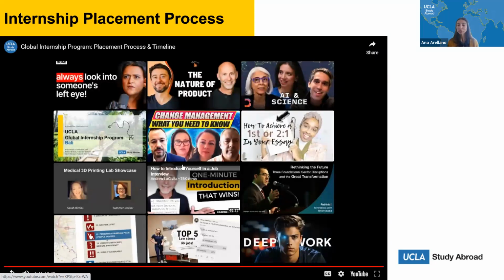Perfect. So that did it in a much quicker and a much better way than I would have explained it. But in a very quick summary, you would submit your application. You would then have your advising call with our program partners. In this case, it would be with Virtual Internships. And then your application decision would be released in mid-January. Following that, we start securing all the logistics for this program, as well as start with the placement process, interviewing with the respective companies.